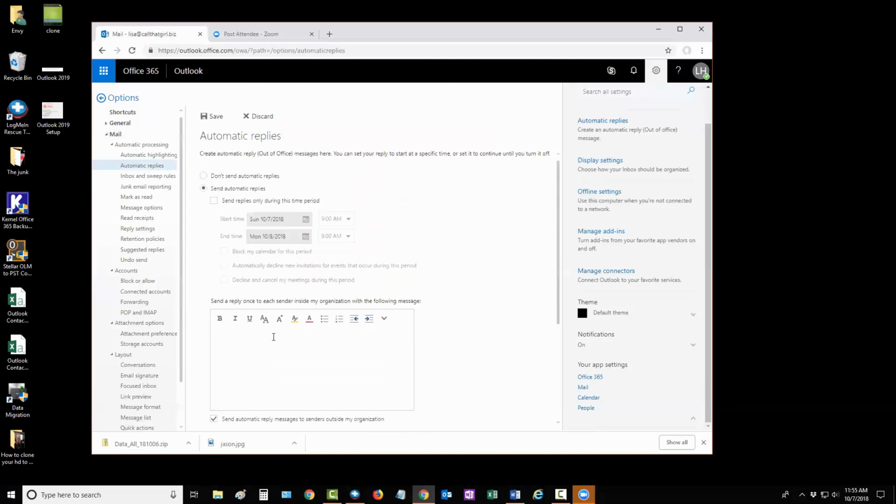This is also if you've been hacked or gotten phished. You sometimes want to check automatic replies, because sometimes the hackers will go and put an automatic reply in and you're not aware of it, and it'll just send it off to people that are emailing you. This isn't so common anymore, but they still do it on occasion.